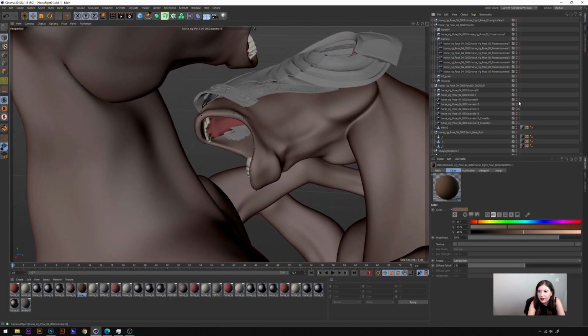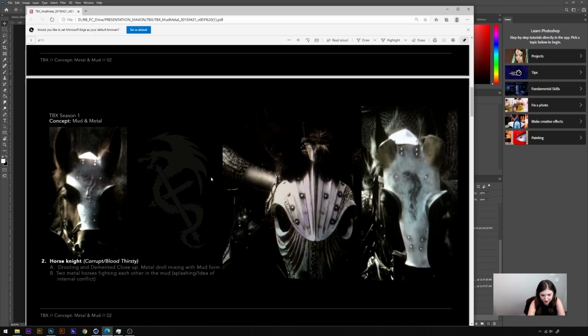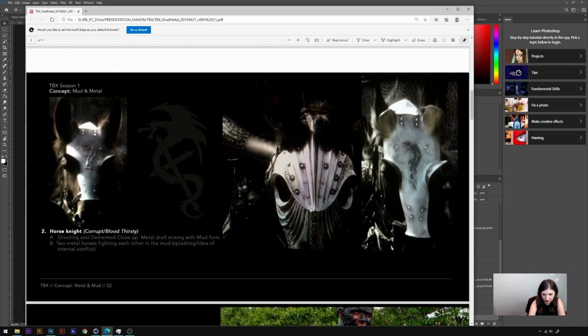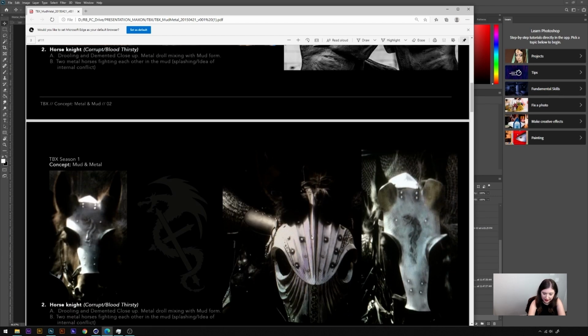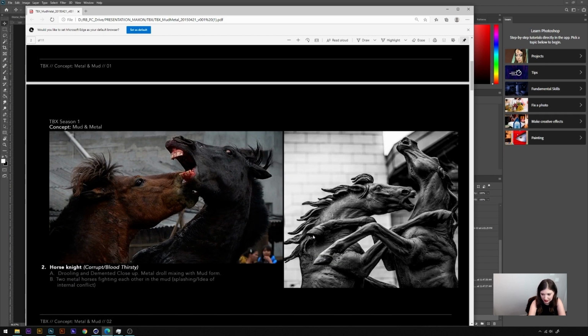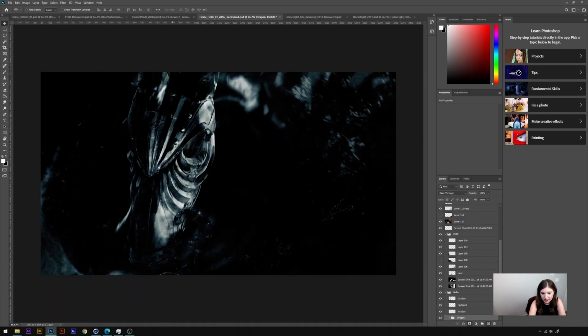So I really experimented with different angles. So these were some screenshots from the pilot of the show, and I really loved these helmets. I thought that if we had this really cool warrior helmet, it'd be awesome if the horses also had helmets, just so we can further that idea of juxtaposition. So I saw Kim model this guy in ZBrush. So this is how it came out. It looks super cool.